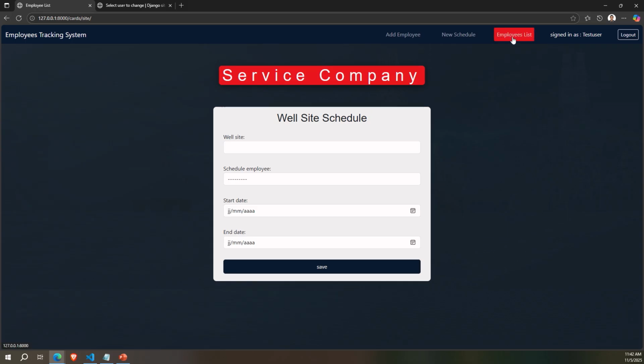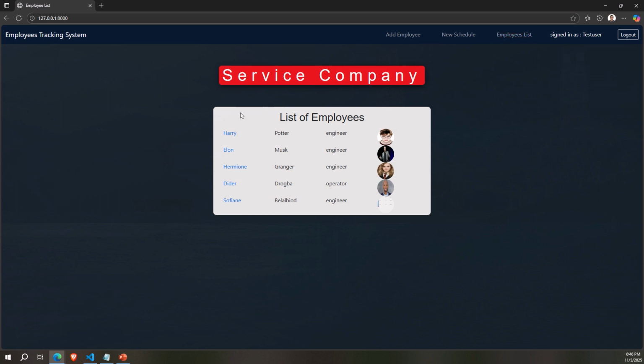We have another page called Employees List. The Employees List will show a complete list of every employee registered in the database. Obviously, those names are just random. I cannot in reality add a real employee's name related to real company's data.